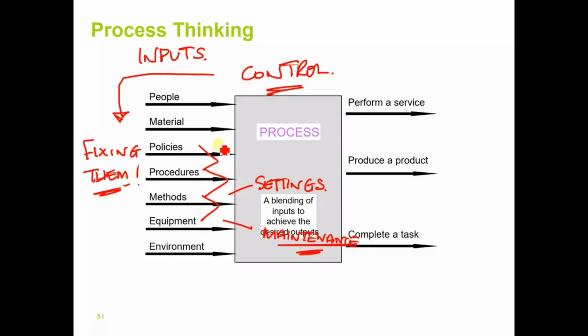Policies and procedures. Well, a policy could be you're trying to operate the process to its cheapest all the time. So what that might mean, it might mean that you drive the process in certain directions. That might be an agreed policy. So one of the reasons why you see the graph swinging around, someone's trying to fight the process, and they're trying to find the cheapest settings all the time. But to be honest, you can only do that by fixing things. You can only get control of the process and get to cheapest by fixing things. So we're just going to do that, and that's what this project is going to do.